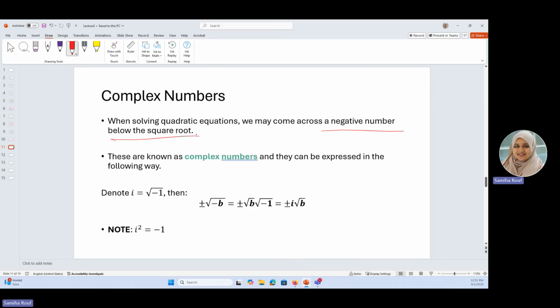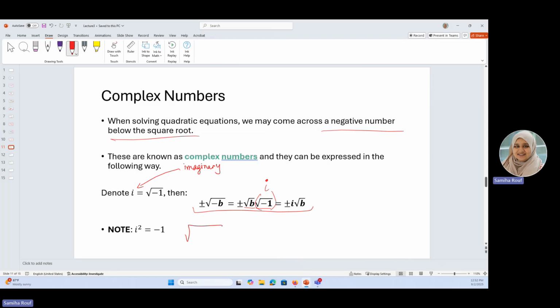Generally, these are called complex numbers. Sometimes they're also called imaginary numbers. Hence, they're denoted with this lowercase i symbol. Now, the lowercase i basically means you have square root of -1. So what happens if you have square root of a negative number? Well, that negative number can be split into square root of that number times the square root of -1. And then this square root of -1 becomes your i.